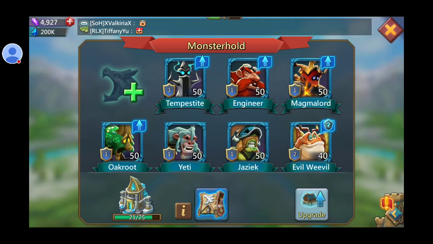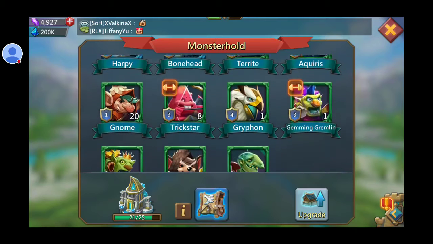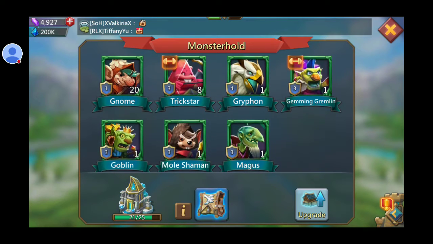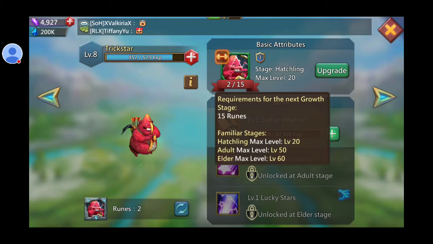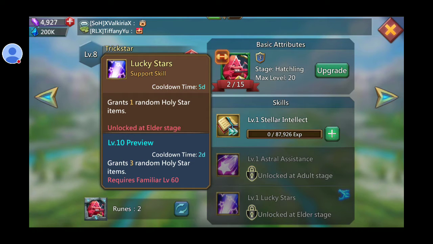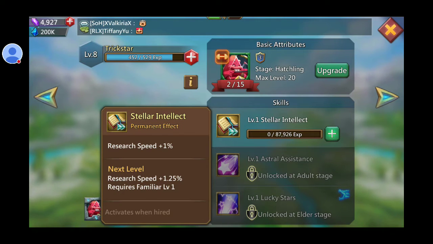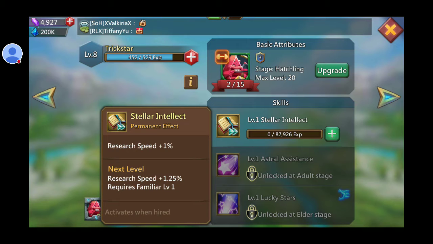And then as far as my familiars go, I've got all these right here going. I spread out and looked at each pack, and I'm now focusing more on these ones down here that are low level, because this one is really good, especially for people that are struggling for gems or holy stars. You get 1 random holy star item, and if you max it all the way out, it's level 60, it grants that. It also gives you a range attack, and it's also good for research speed ups. You can max level it, and it gives you a decent amount of research boost.